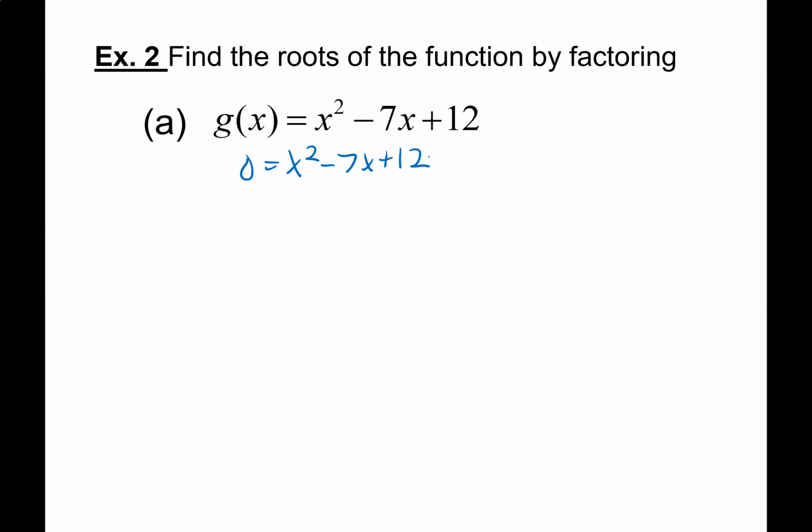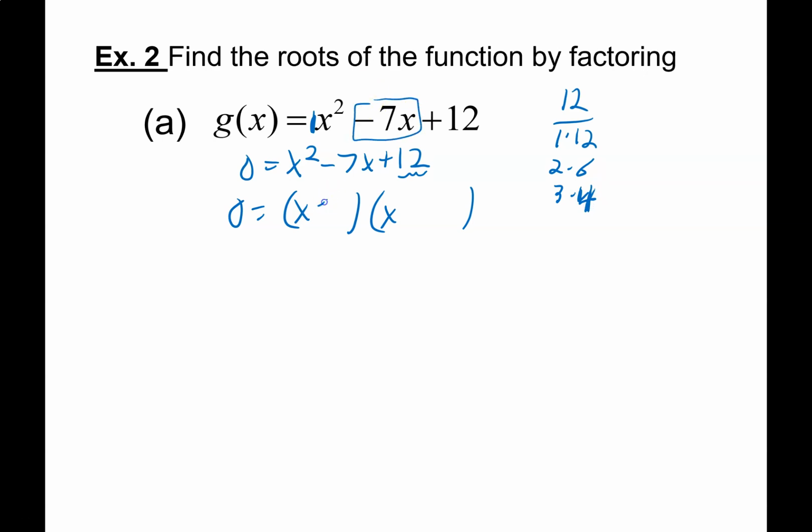So I'm going to factor. Again, since my leading coefficient is 1, it's not really a hard thing to factor. So what are the factors of 12? If I take 12, that's 1 and 12, that's 2 and 6, that's 3 and 4. Do either of those either add or subtract to make -7? Yeah. -3 and -4 do. They add up to -7, and they also multiply to make the +12.